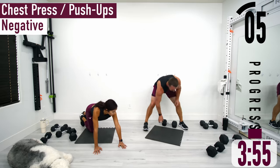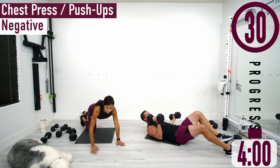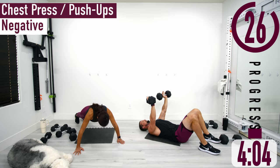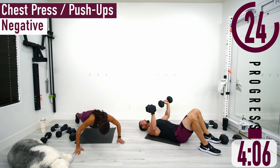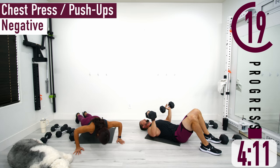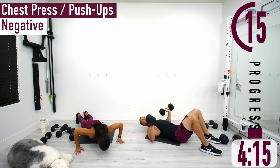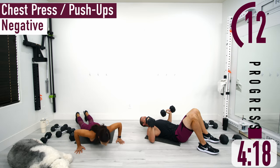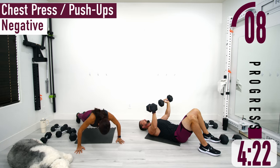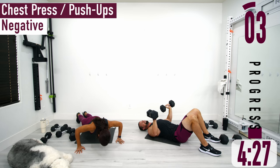Actually, so you're gonna slowly lower yourself or the dumbbells here. So hands up, and then we're gonna slowly drop them down. There we go. If you're doing the push-ups, just try to slowly lower yourself. Come on. You can even try it on your toes, if you usually do it on your knees. If you need to, push them back up, slowly lower. There we go. Couple seconds.